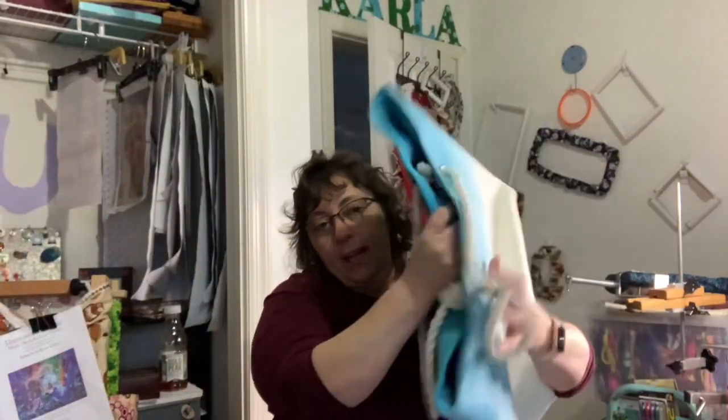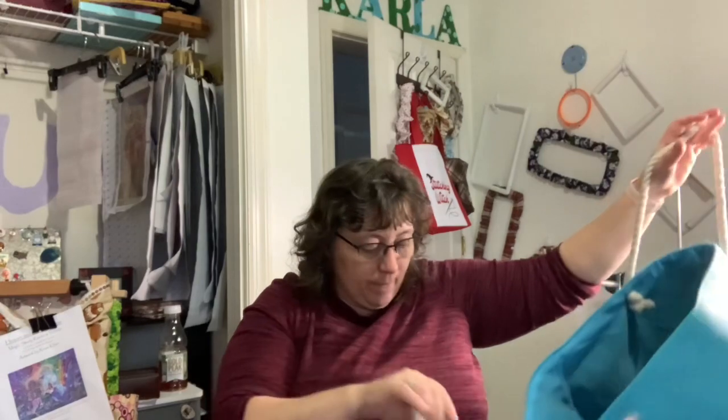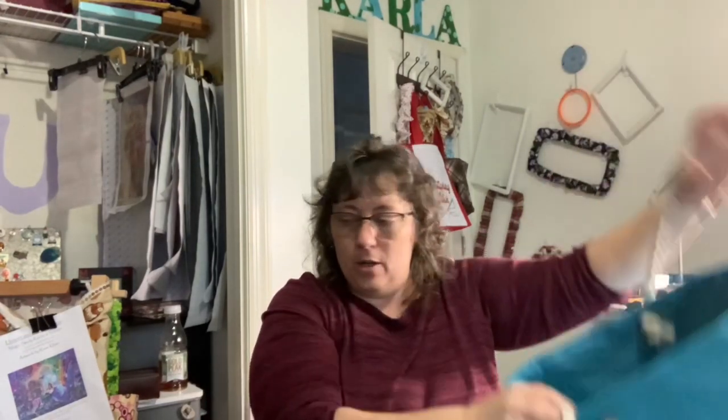First of all, we need a bag, right? I have this big deep bag. I can put my projects in it. I tend to put the heavy stuff on the bottom. Okay, so we need a bag. We've got a project bag. Okay, got a hoop. Got to have a hoop.